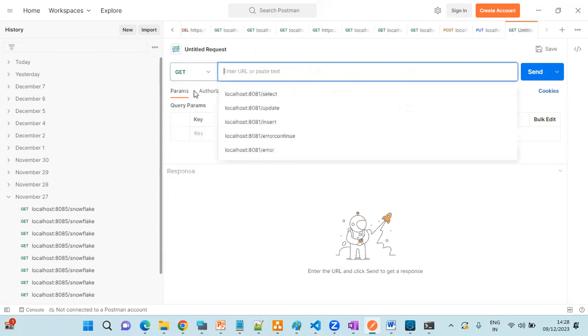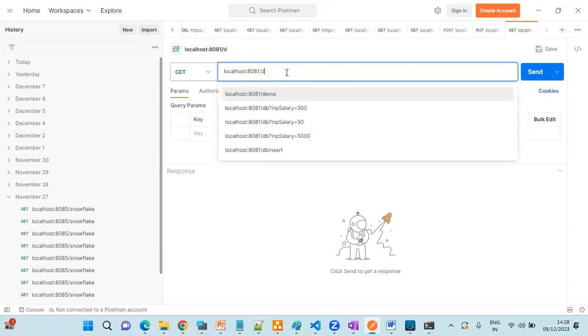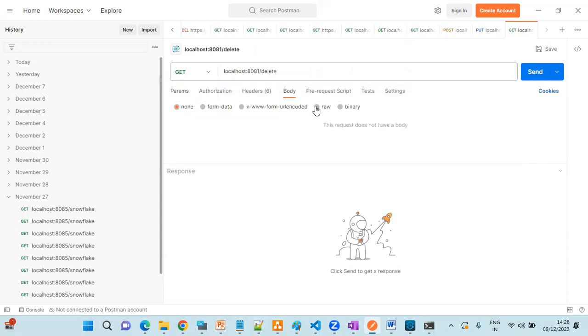I'll keep get only, localhost 8081 and type delete here. Click on this body, click on this text, JSON format. We need to pass the department ID. Based on department ID only, we are deleting, right? Just observe what will happen.